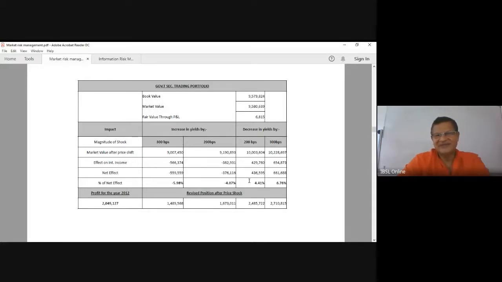Then the market value is determined based on, if you had to sell these particular bonds on that particular day. We took these figures in the market, and when you apply the market rate available for these bonds, you will get 9.580 against 9.573. That means you have 6,615,000 profit out of this book transaction.